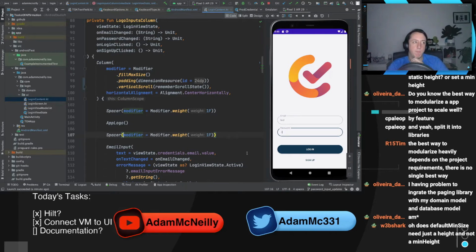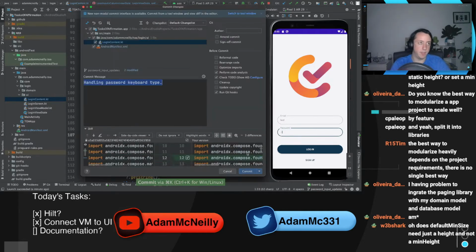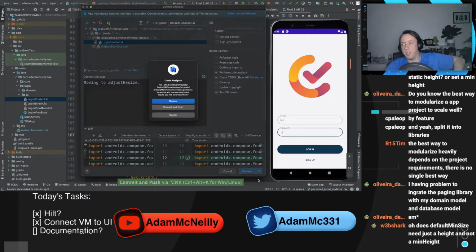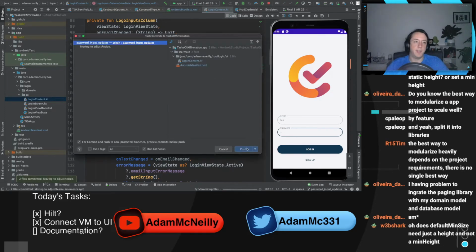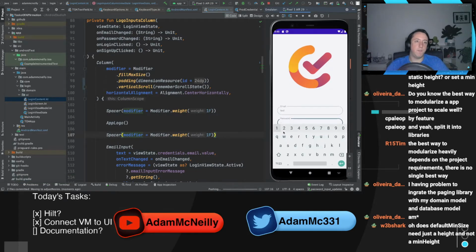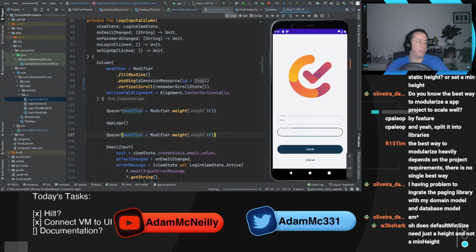Is there anything else? So let's say moving to adjust resize. Is there anything else around password input updates that I wanted to make before I go to the edge-to-edge UI idea? Actually, yes. Let's see if we can figure out why the heck those little dots are so small.